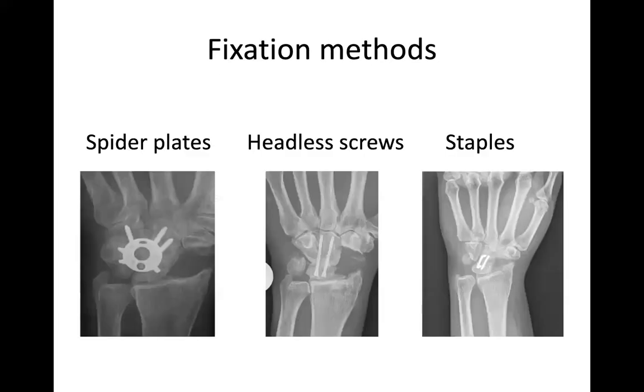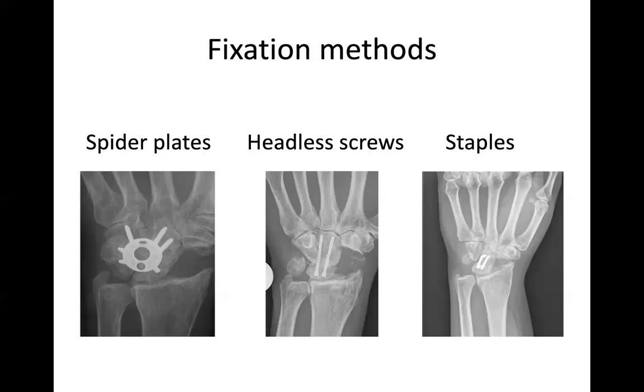So there's various fixation methods. The spider plate is really for the 4-corner fusion. But you'll see now they cause problems. They have some dorsal impingement. It's difficult to get compression, and we don't like them, so we don't use them. But having said that, still probably most of the world will use the plate for that operation.